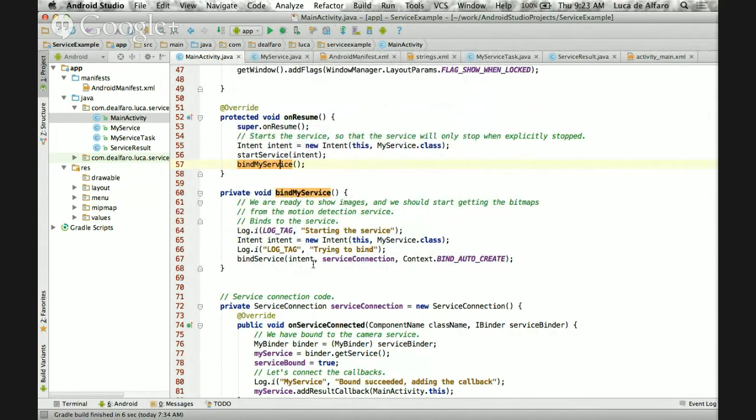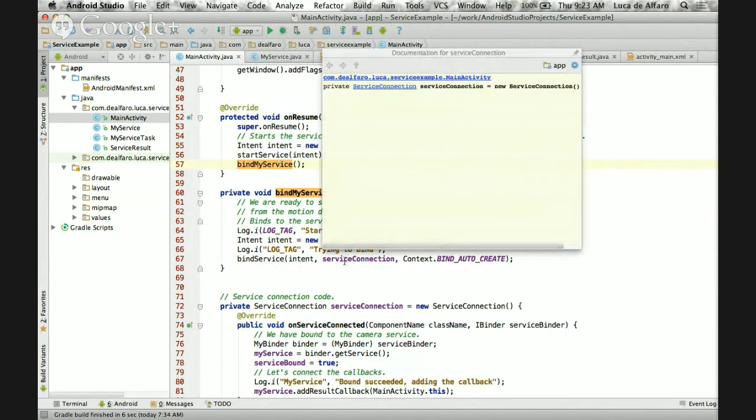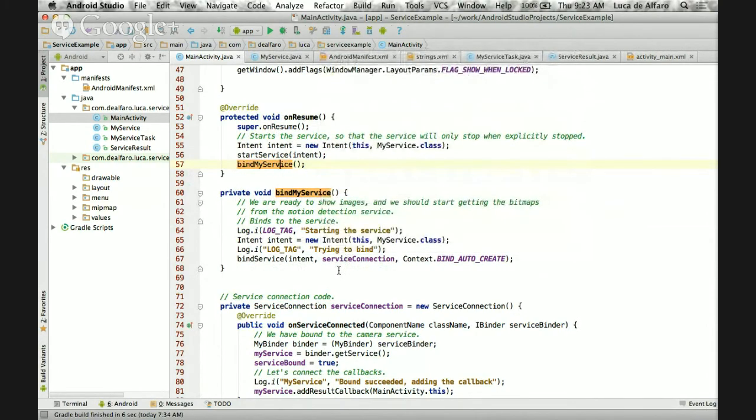Then you specify the service connection. Service connection is, I will tell you later, the callback. So when the service is bound, you will be notified via this connection that the service has been bound. And I think we should look at that later. Now we should look at what the service does when you create it and when you bind to it. Okay? So essentially, the service connection that you see also there at the bottom will be called once the binding succeeds. But now I think we have other work to do, and we have to look at what the service looks like. Okay? Questions up to this point?